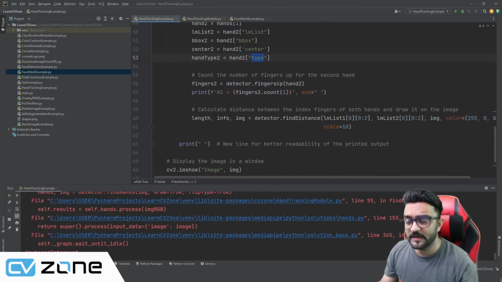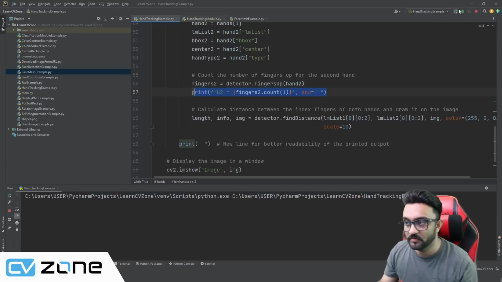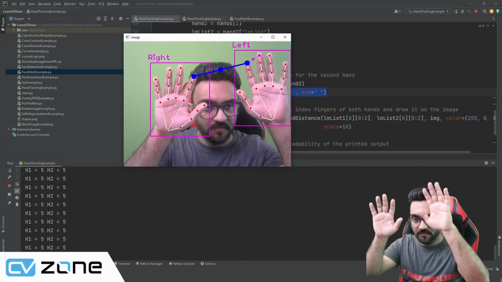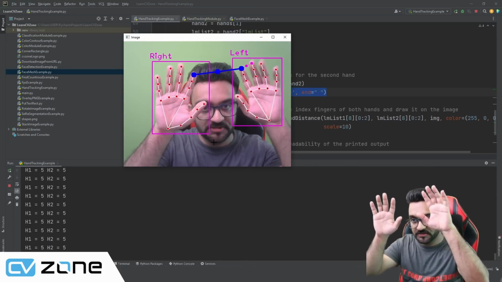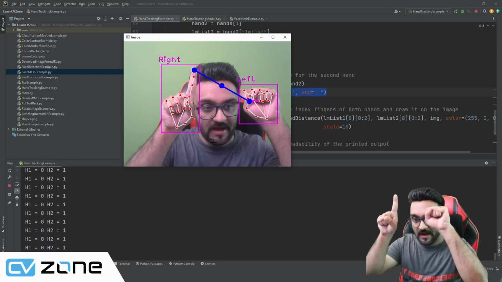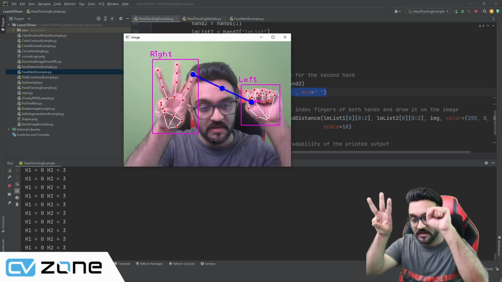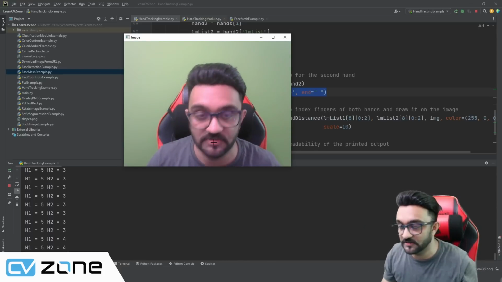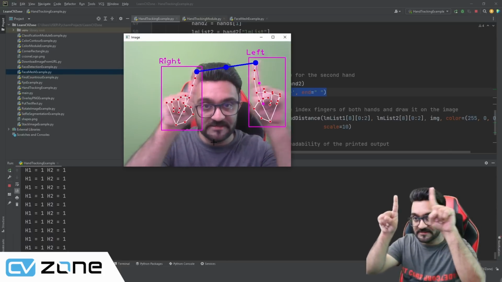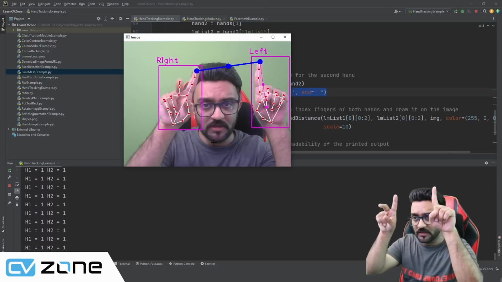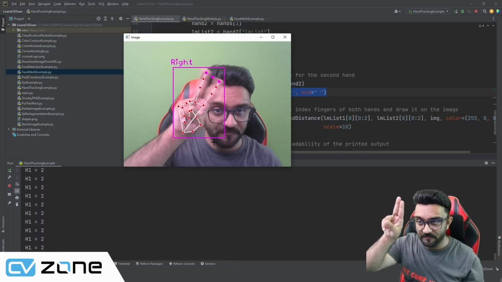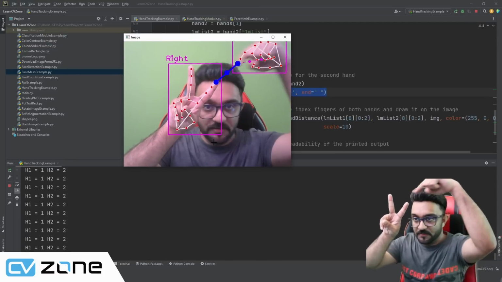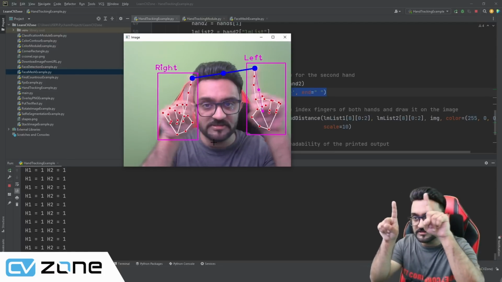And then what we can do is we can find the fingers up of this hand as well by writing hand 2, and then we are printing it. So if I run it now it will give me the tip of both of them. The fingers. So if I put them down 0, 0, 0, I have one of them up, 2, 3. Here, let's say I put 3 as well, or here I put 5. So there you go. It is giving me the values. And as you can see, we also have a distance within these two. So you can find the distance between a finger of your hand, and you can also find the distance between two hands.